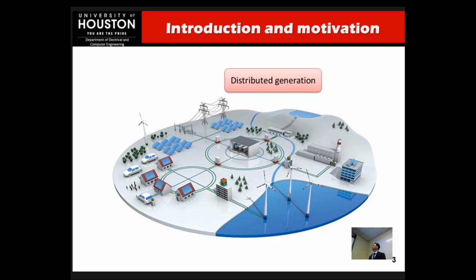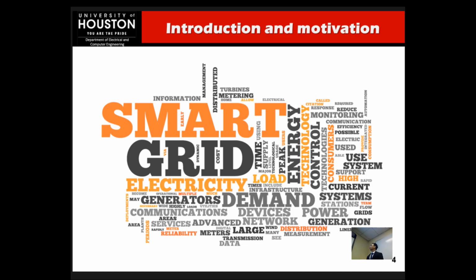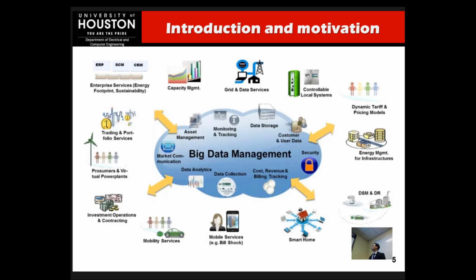But in return, the power system will become more and more complex. Also, by deploying two-way information exchange, smart grids create a huge amount of big data. The data can come from users, generation, or the transmission and distribution network. As you can see, if we can effectively use the data we have, like the generation, demand, or pricing information, we can have better balanced demand and supply, and we can also create extra benefit for users through different energy services.